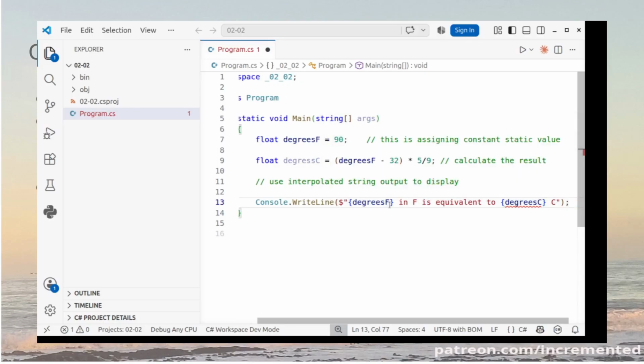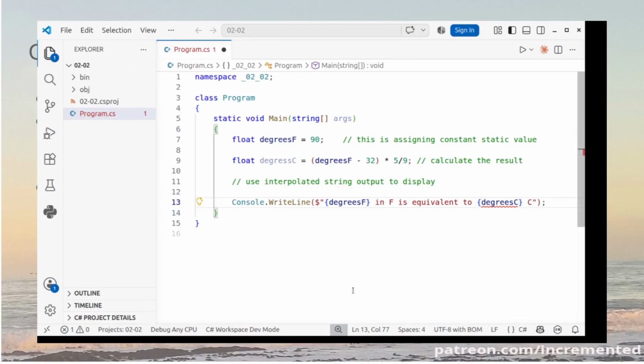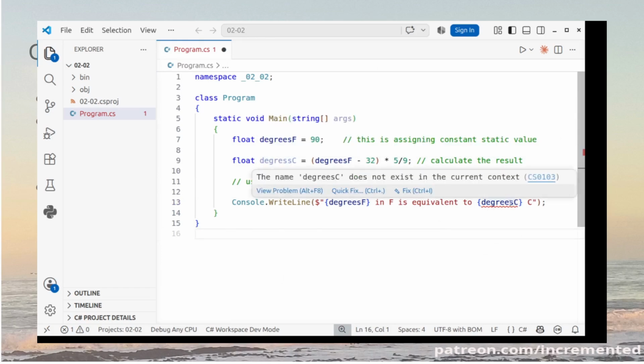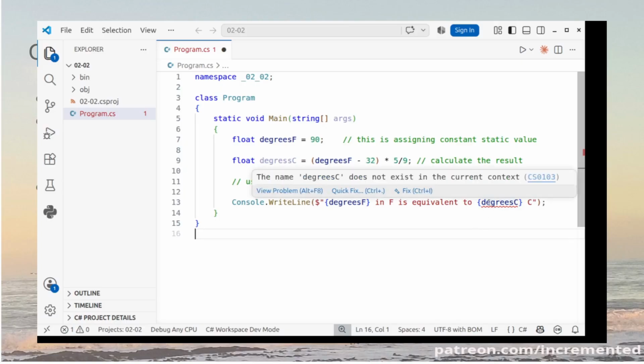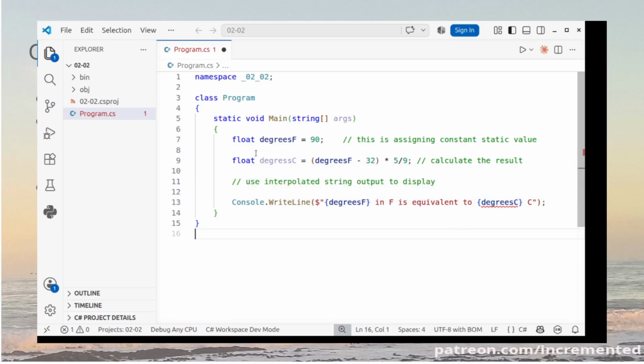There we go. So let's have a look at that. I'm just going to make this slightly wider so we can see it all. Oh, I've got a typing error. Here's an interesting thing. The red squiggly line is saying you've got a mistake there. There's no such thing as degree C. It's not declared. You don't have a variable called degree C. And the problem is that I made a typo up here.